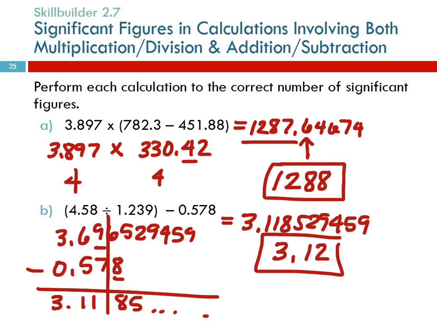Sometimes in class, you're like, well, I have all these other classes, I've got work, I've got family, I can't learn everything. What's the most important to learn? The most important to learn is the rules for multiplying and dividing. That's a big one. Adding and subtracting, that's a smaller one. The mix together, that's a very small thing. So if you're struggling with the concept at all, focus on getting the multiplying, dividing part first. Any other questions?